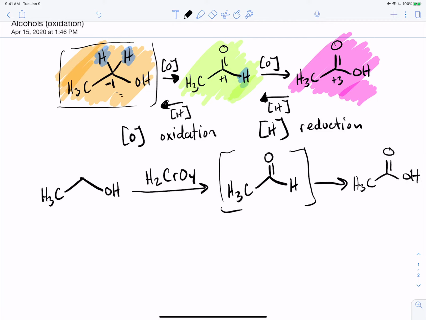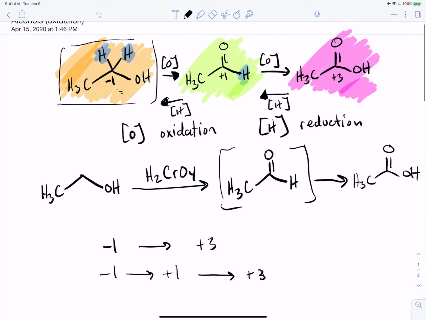And you'd be correct, because just like if you're going between oxidation states in a metal, if I'm going from, say, -1 all the way to +3, it just makes sense that at some point I'm going to have to go from -1 to +1 to +3. So I'm using the literal oxidation states from our carbon atom at the top. It makes sense that at some point I have to stop at +1, right? I'm not going to gain all the electrons at once. I guess you could reasonably believe that, but that's not how it works. Usually you gain things sequentially, so you're going to have to go through that +1 oxidation state.